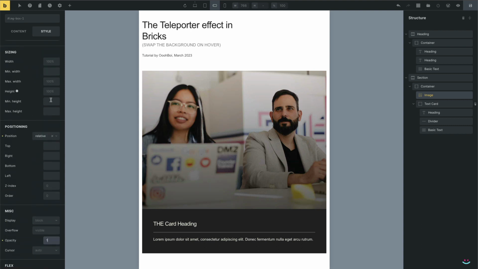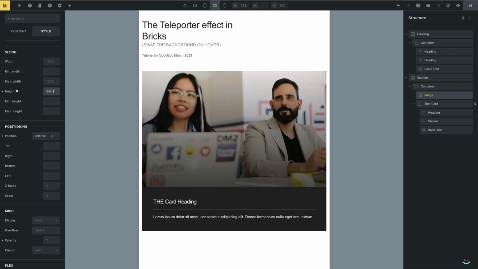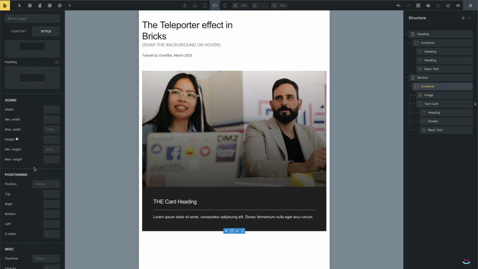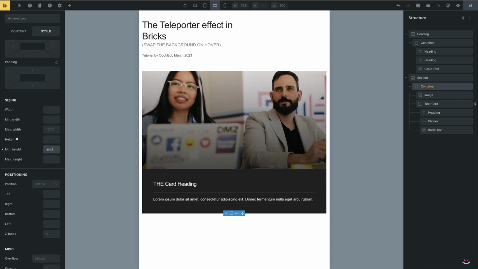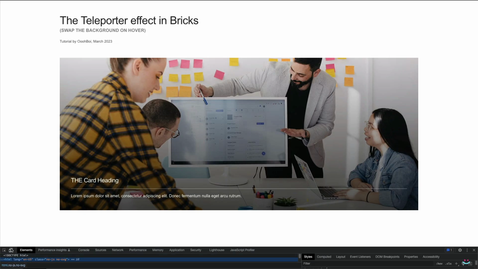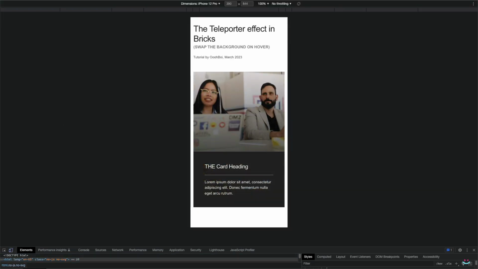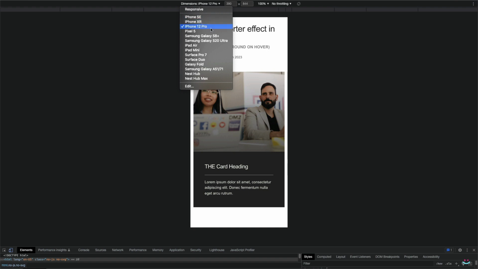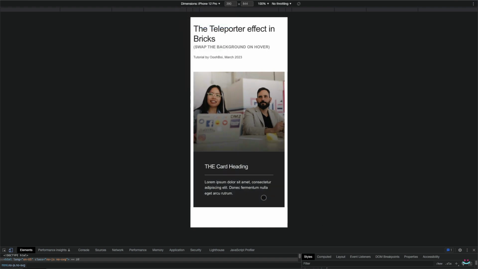And the image height, like I said at the beginning, should be fixed on mobile devices, and I'm going to use the image height of 38VH. Container height does not require minimum height of 62VH anymore, and I use auto instead. Let's save and preview for the first time for touchscreen devices, like tablets or cell phones. iPhone 12 Pro will be just fine, any of these will work just fine.